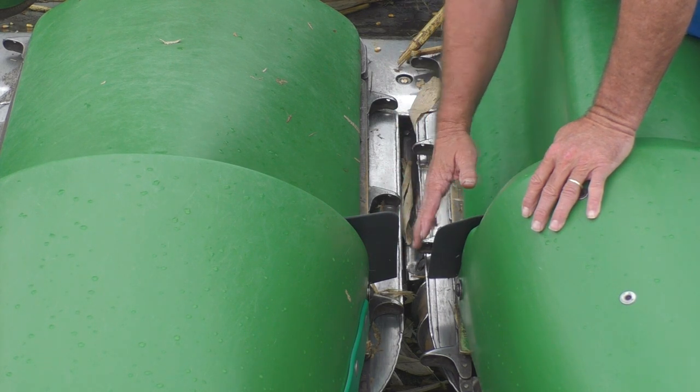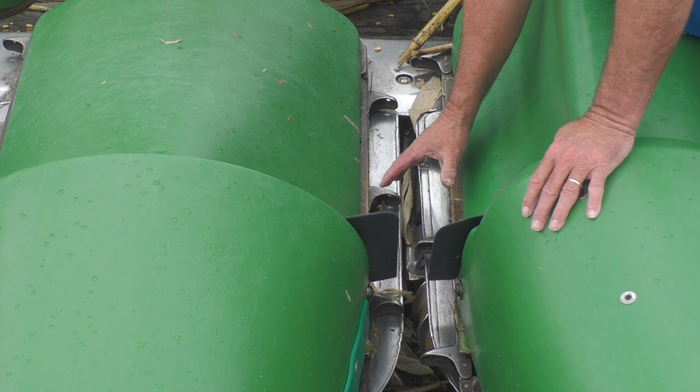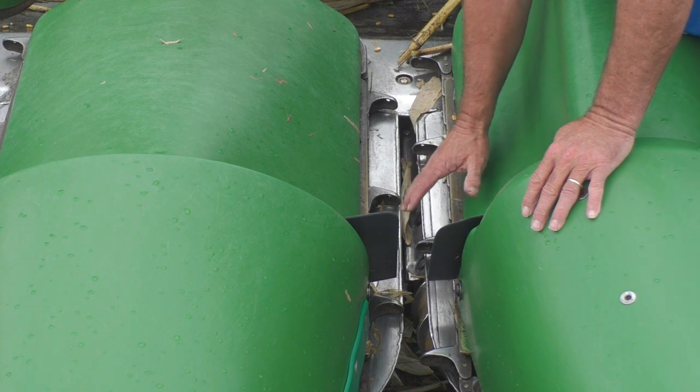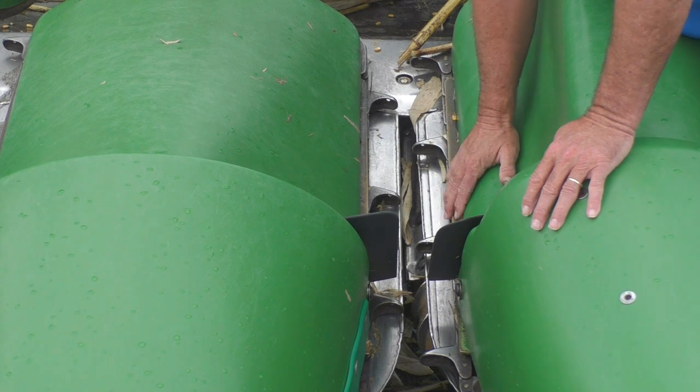Don't be too aggressive with your ear savers. You may even have to take your ear savers off if they're really stiff to keep this corn flowing through. Then you've still got to match the speed of the head with the combine, but in this case, instead of being exactly timed, you want your gathering chains pulling just a little faster than your forward speed, so you're pulling that grain towards the combine head.